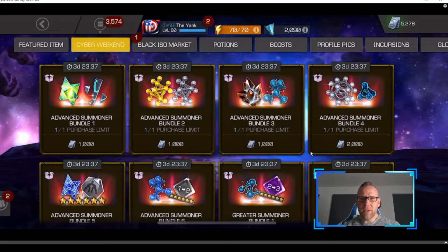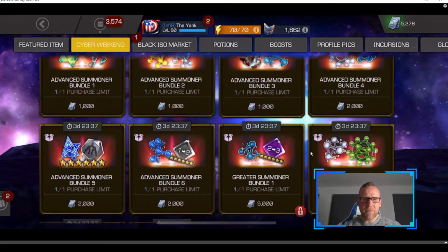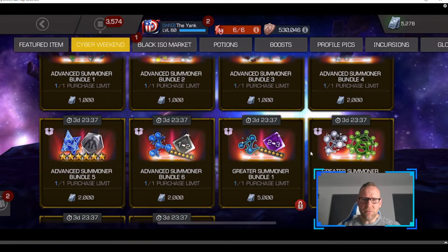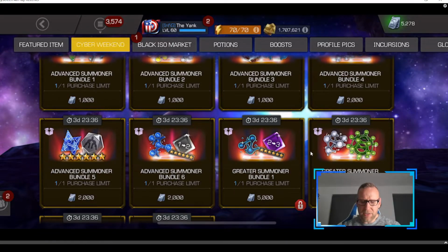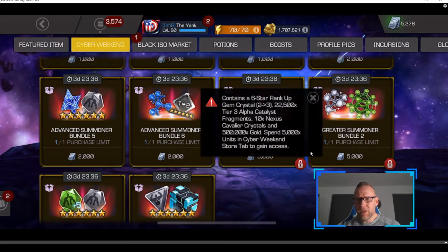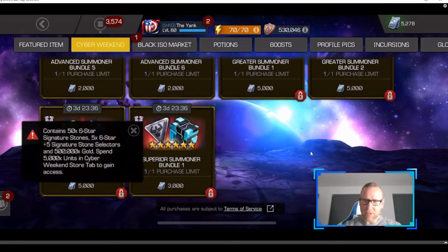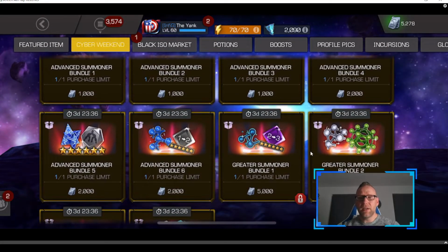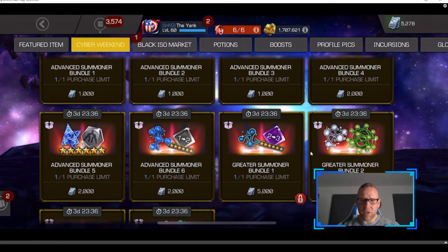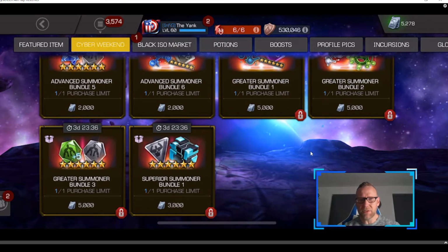You've got unlocked straight away 3 offers for 1,000 units, and then 3 offers for 2,000 units. So it looks like you can pick and choose which ones you want. And then you've got these offers here for 5,000 units, which are locked. You've actually got to spend 5,000 units on these first 6 offers, and then that will unlock these 3 5,000 offers.